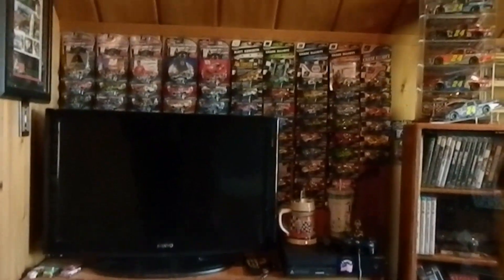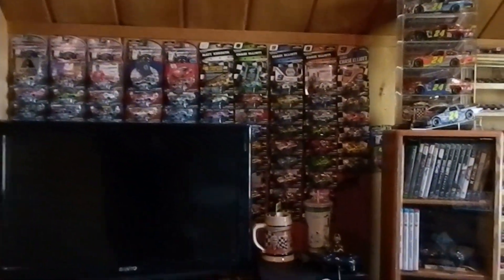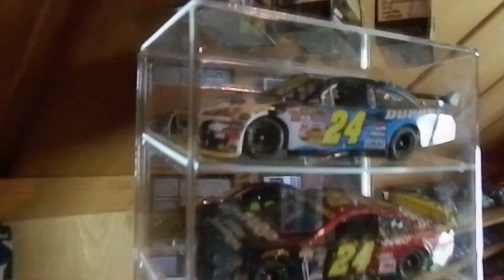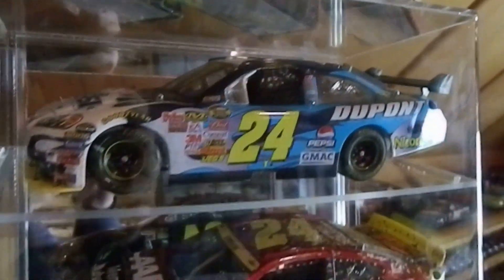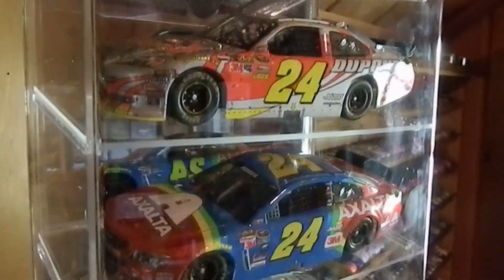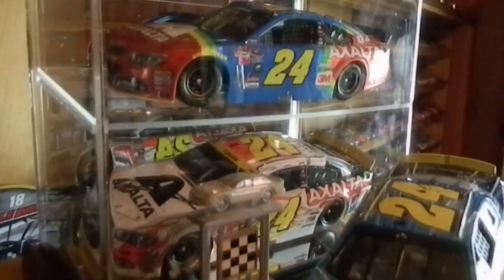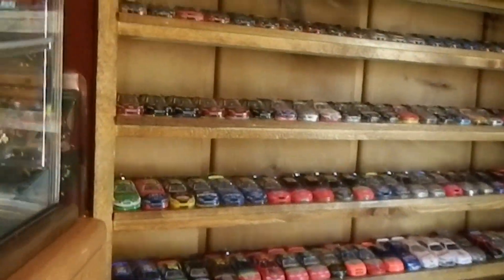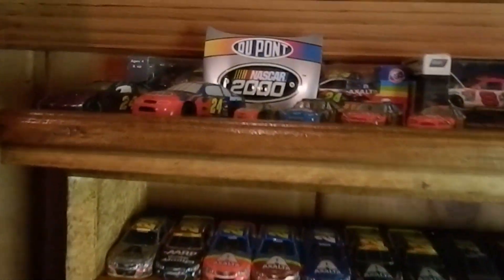Now as we pan out, here's what it looks like from afar. Those Authentics look really good hung on the wall. Next I have a little bit of a miniature Jeff Gordon display, filled with my favorite Jeff Gordon die casts that I own. There's a 1/64 still in the box, the 2007 Talladega win, his last win, his 2012 Homestead win, the Liquid Color Rainbow Warrior throwback, his final ride.